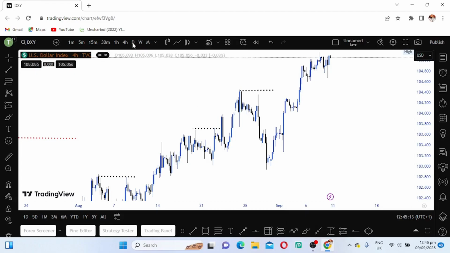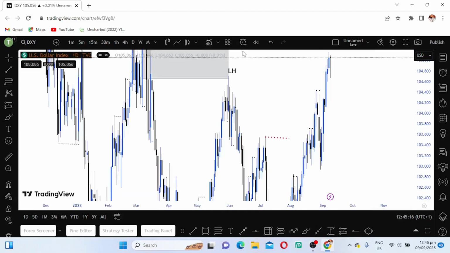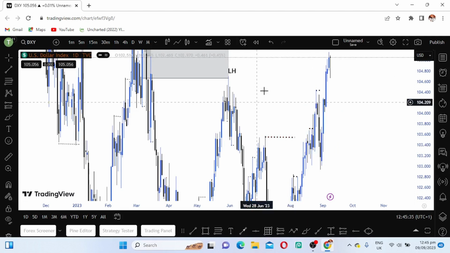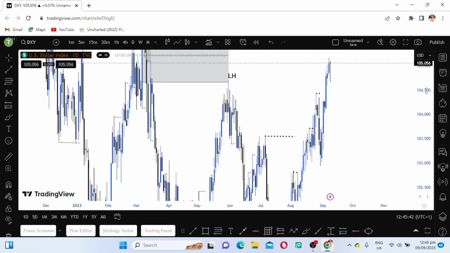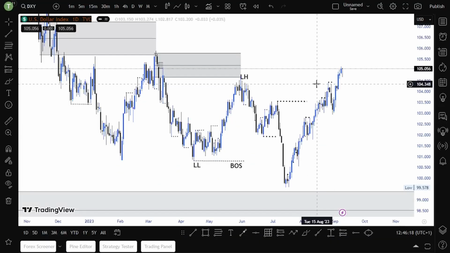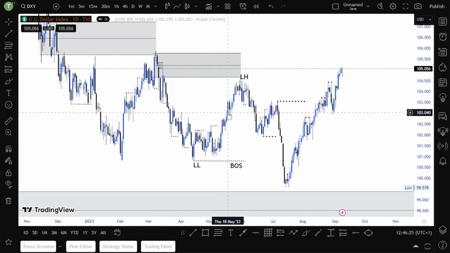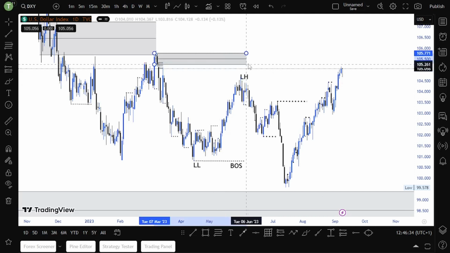Looking at the DXY on H4, we are bullish on the H4, guys. We are bullish, but on daily, now we also turn bullish on daily. Do you know why I am saying so? As you can see now on daily, we are still bearish. But where is our last lower high? Our last lower high is this one, and it's currently broken. So now we are not sure what is happening here.